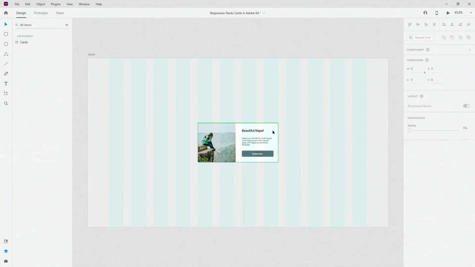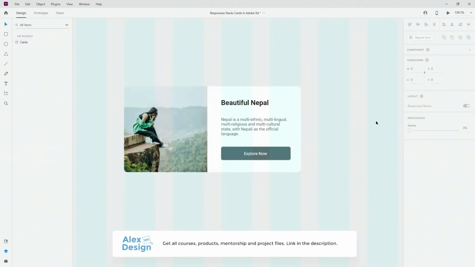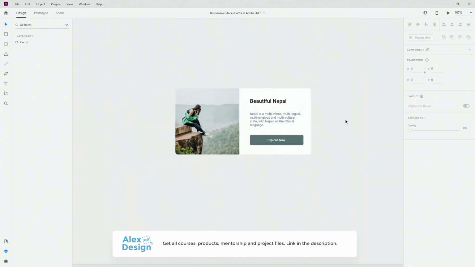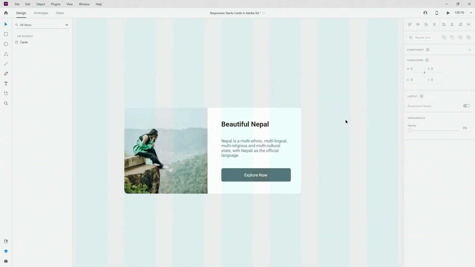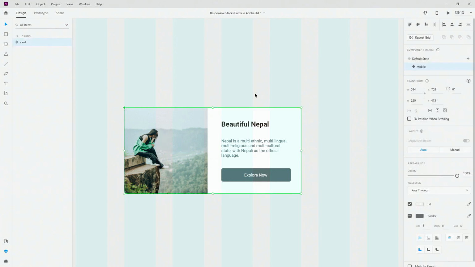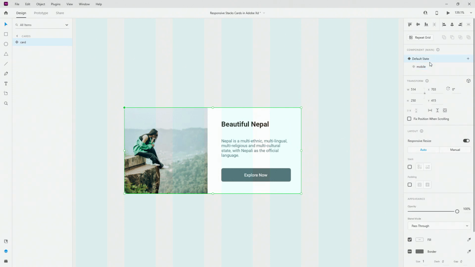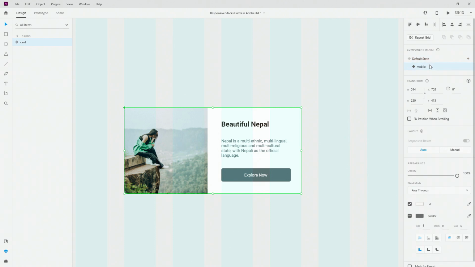But what you're going to do if you have, for example, 800 width, which is for the tablet, or even smaller than that, something like 350 or 375, which is for the mobile, that's when this feature comes in handy. So now that we are on mobile, what you can do is turn this into a stack. As I mentioned, simply select the entire content inside and turn it into a stack, but you have to do it in the default state, not in this new state for the mobile.